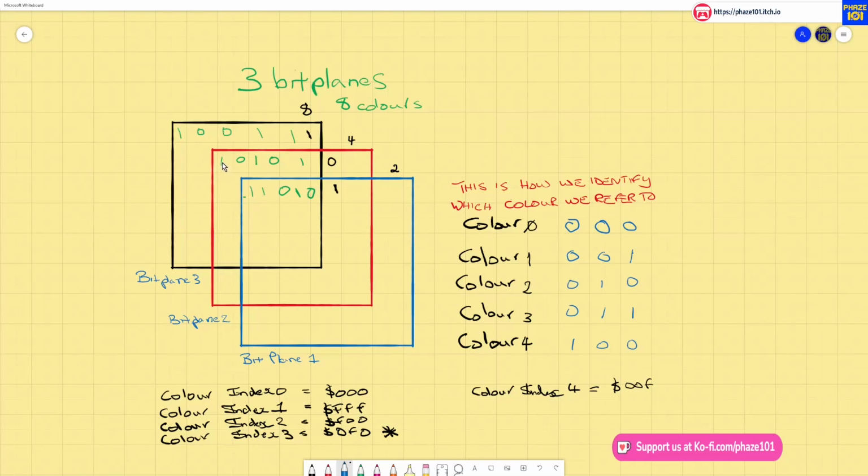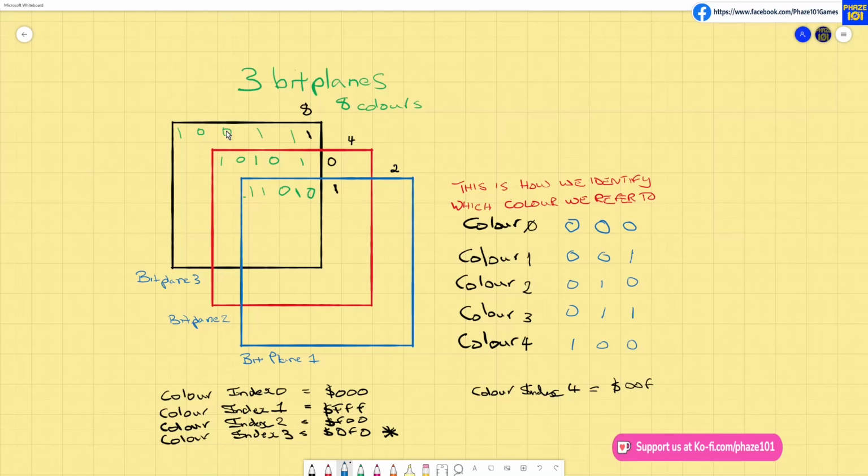If I take the bits that fall on top of each other for each bitplane, that is 7. And like that, we go and check what value color index number 7 has. I do not have till number 7, I only have till number 4. So let's find one that is 4. So the second one is 001. So 001 is color 1. Color 1 is, in this case, FFF, red, green, blue. That means it is a white.